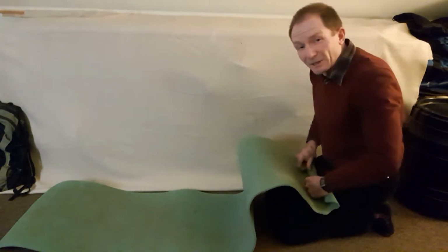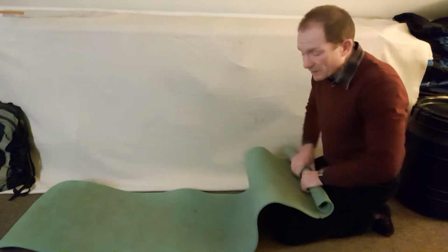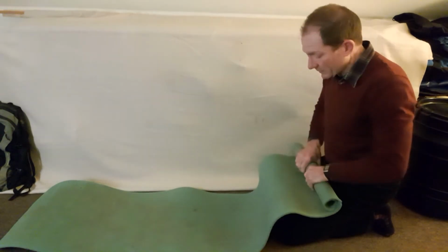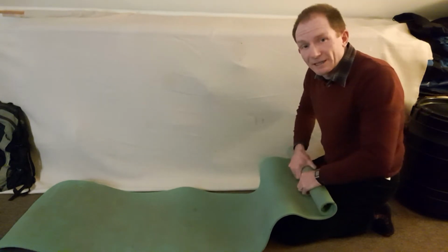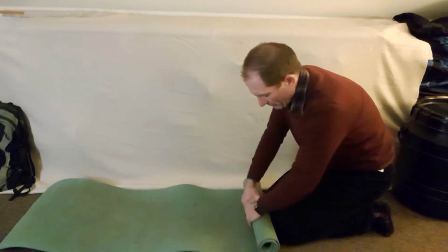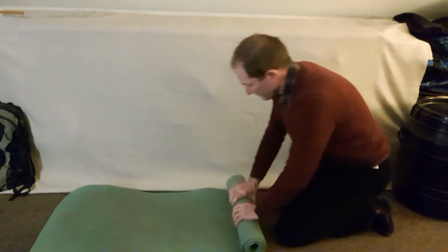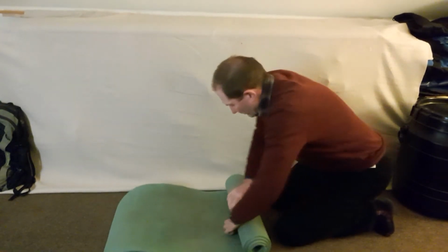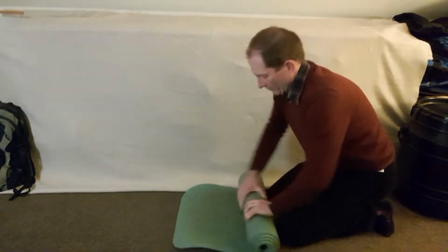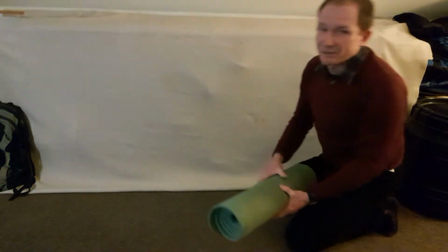I usually start it on my lap, and if you're say sleeping in a very low tent or in a bivvy bag, you can do all of this standing up, rolling it on your lap. I roll it tightly, as tightly as possible the other way. If it's on the floor of the tent, I put pressure on it. Rolling in the reverse direction.